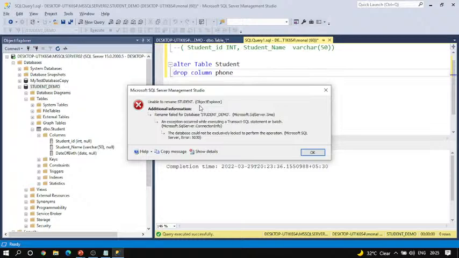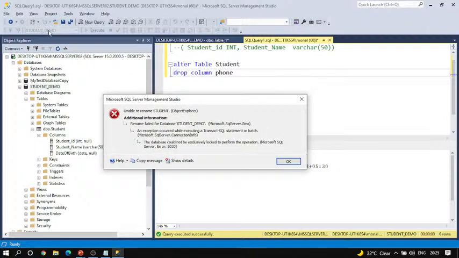The reason is that this database is in use. You can see this database, student demo, is in use. When the database is in use, meaning some users are accessing the data, you cannot drop or rename the database.